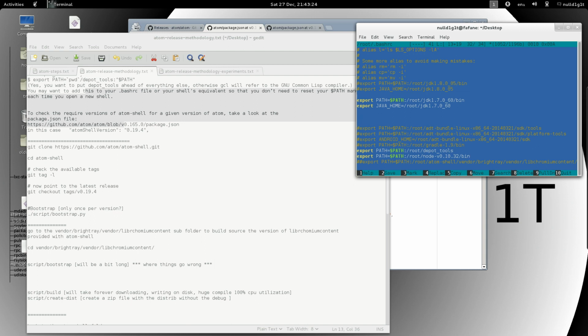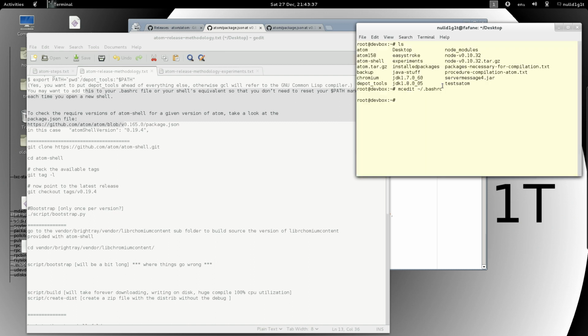Same for Node, so Node will be automatically recognized. And forget what's on the top, it's not necessary, that's Java stuff, that's for other types of projects. So this said, you've noticed that when I typed node version, it recognized it, so it knows where Node is located. Okay for that, so let's carry on.